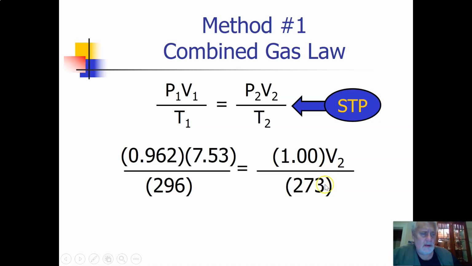I would continue practicing these, because in my experience, even when I teach second and third year chemistry, people are still making a lot of silly mistakes on the math here. Just cross multiply those guys, divide by the other diagonal, and you should get 6.68. Of course, this has 3 sig figs written all over it. So that is your new volume. So at standard temperature and pressure, our sample would occupy that volume.